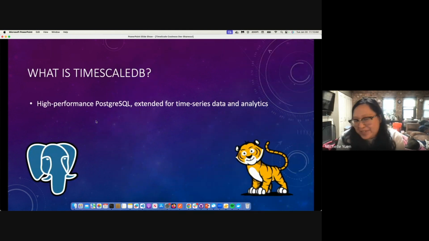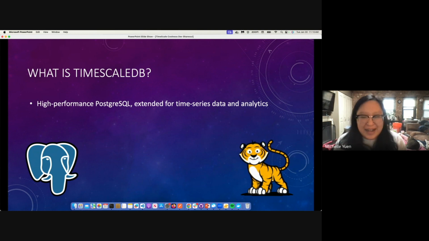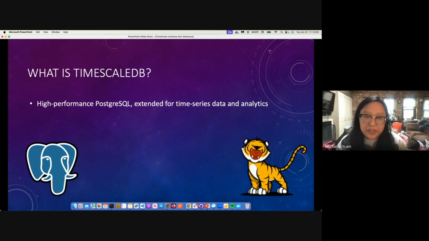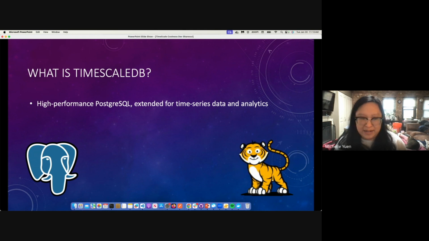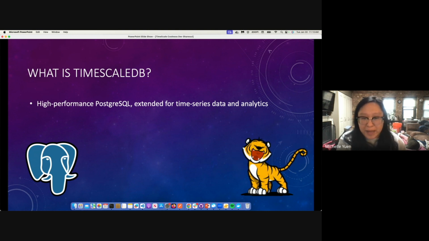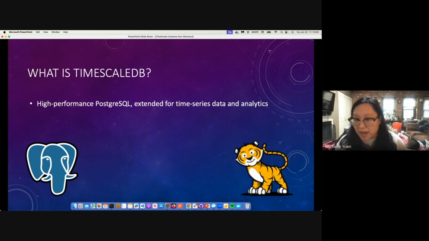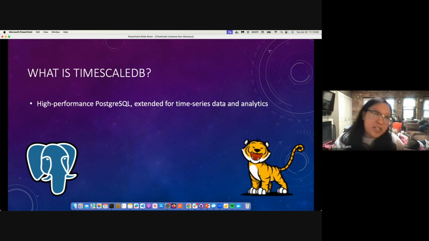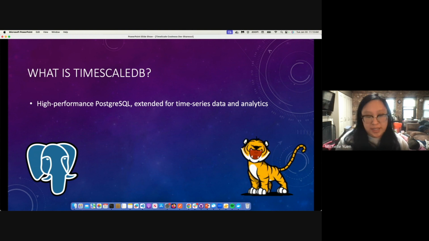Now that introductions are out of the way, let's get down to business. To start off, what is Timescale? Per the docs, it's a high-performance Postgres extension for time series data and analytics. So what does that mean? Basically, it's a database designed to harness the full power of SQL, as well as our existing knowledge of SQL, in order to deal with problems that people tend to have when dealing with time series data stores. Some issues, for example, are dealing with large data volumes and querying that large data store for analytics.